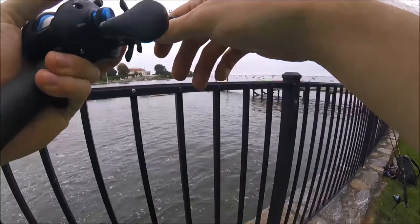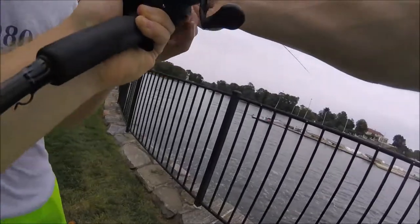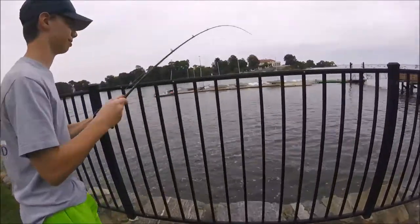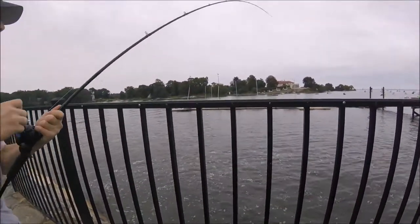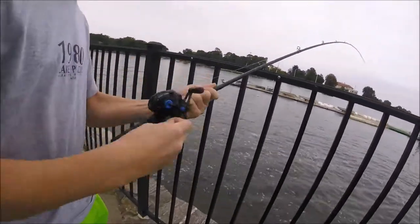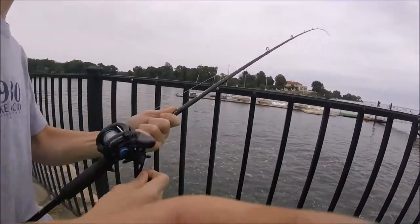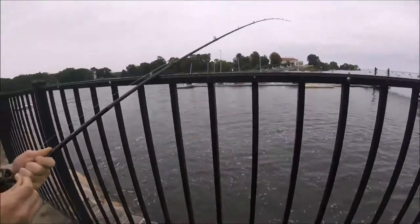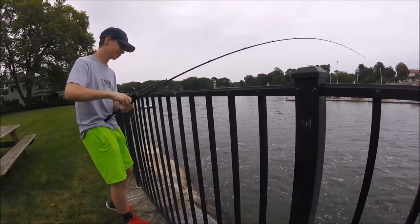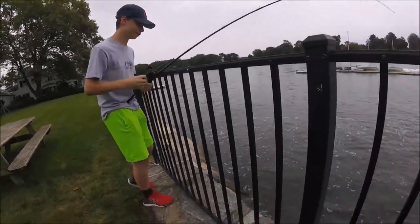Alright guys, I think I got another fish on. I'm gonna pass it off to my cousin once I set the hook. Alright Andre, take it. Oh, that's a nice, whoa, that's a big one. Keep reeling. Fast. Keep tension on him. Keep tension, more. Keep reeling. This might be a sea robin or something. Feels big. Oh no, that's a nice porgy.